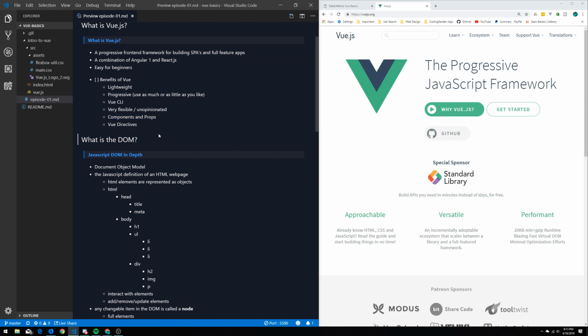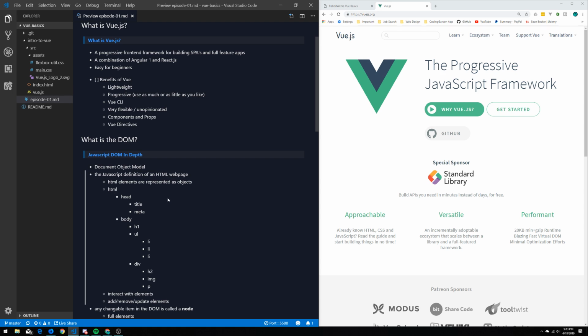For instance, with a v-if directive, you'll put an expression or value in there, and based on whether it evaluates to true or false, it will display or render a component or element based on the truthiness or falsiness of that value.